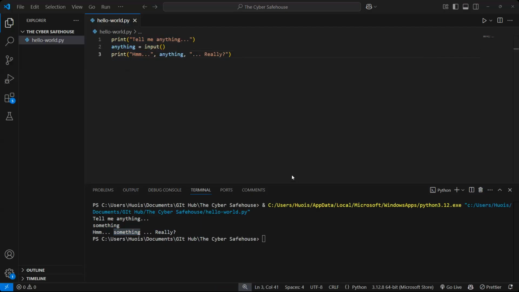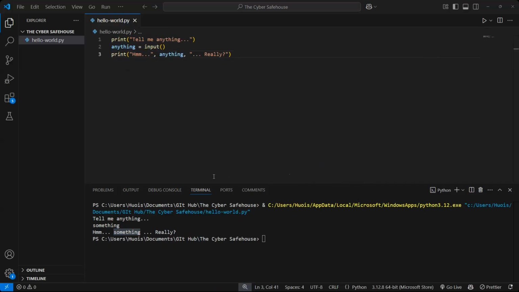So there we have an argument. One thing you need to know is that the input function can prompt the user without any help from the print, right? The input function can carry an argument, instead of having empty brackets. Another thing you need to know is that whatever you type within the input function comes out as a string. By default, the content from the input is a string. If you want it to be an integer, you have to convert it to an integer, but we're going to get to that later on.